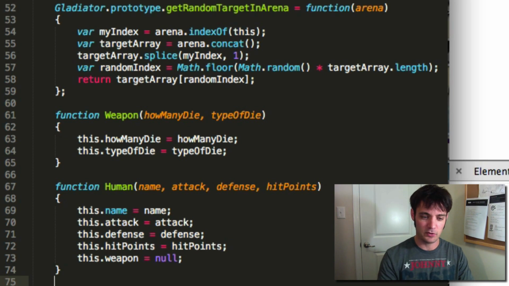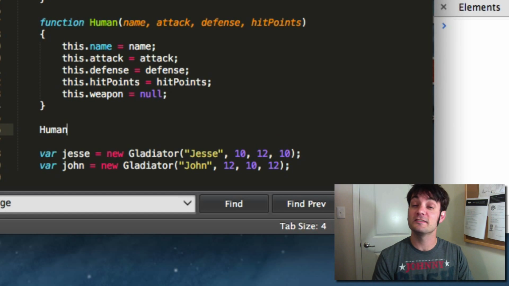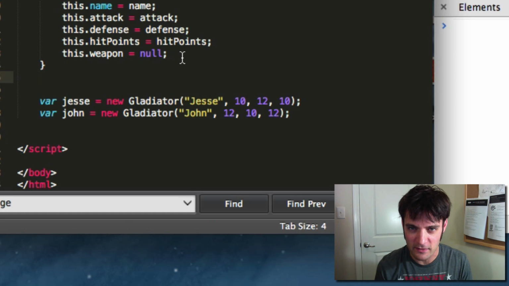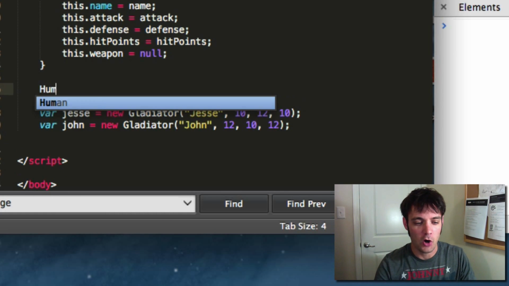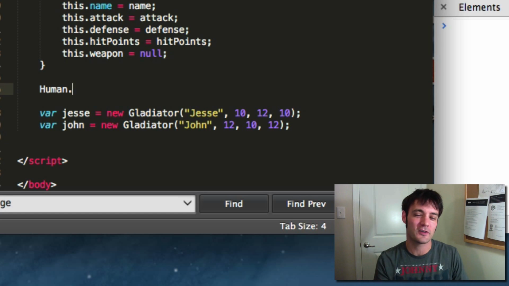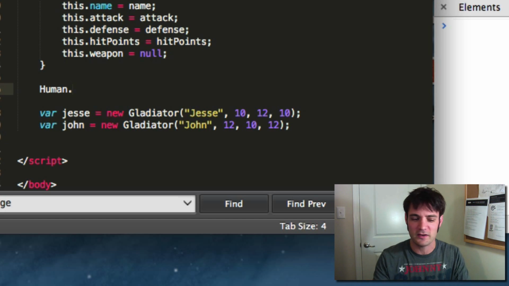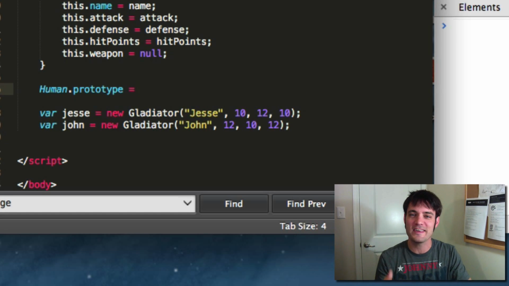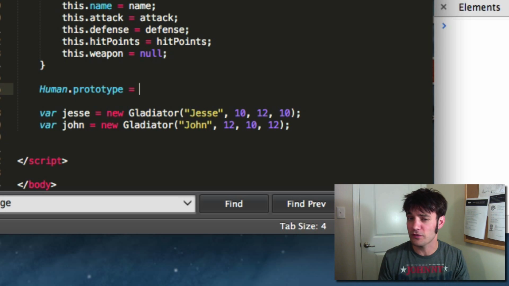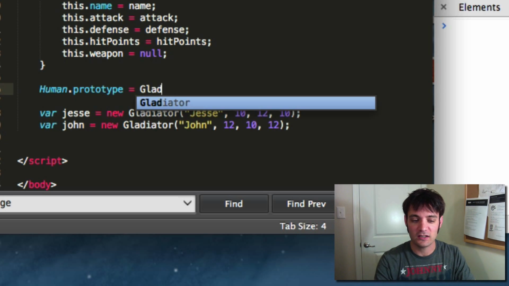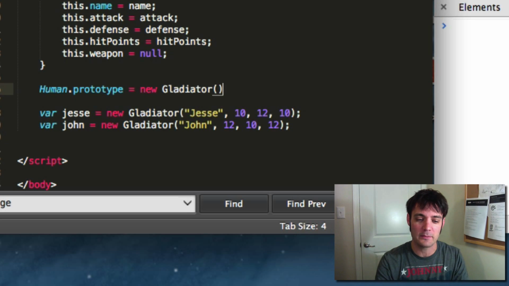Let's give our human the ability to extend or inherit from gladiator. How do we do that? There's a variety of ways to extend the prototype, and they all are awful. They're very confusing because they don't all work exactly. Prototype was actually created to help traditional programmers understand the inheritance mechanism. So let's just take the classic way of taking an existing prototype and saying, okay, that particular prototype, or thing, or object that it inherits from, before it was object, in this case, it's going to be a new gladiator, right? That particular object or instance.